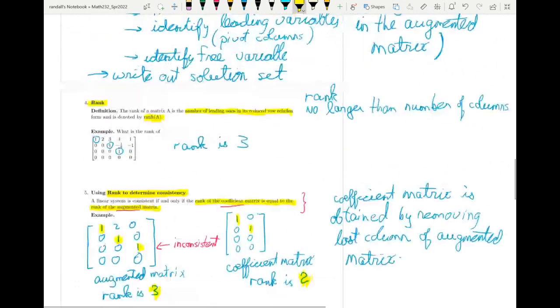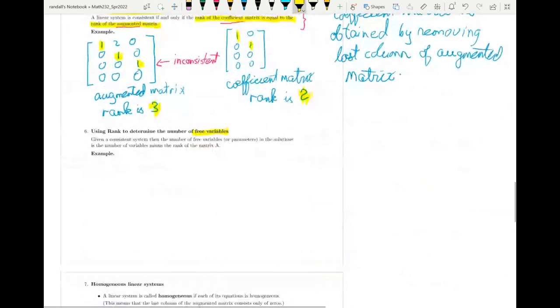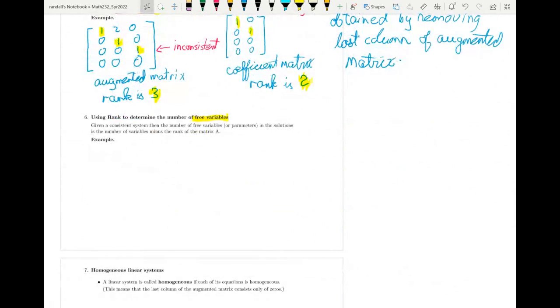So, remember the number of columns, right, the number of parameters. The number of columns in the coefficient matrix is the number of variables.